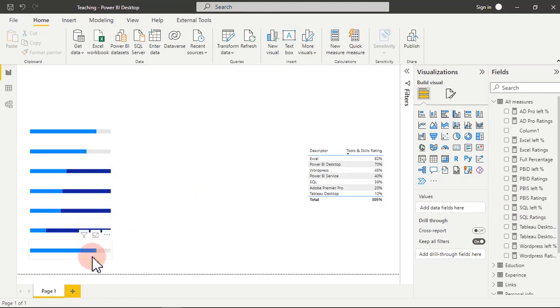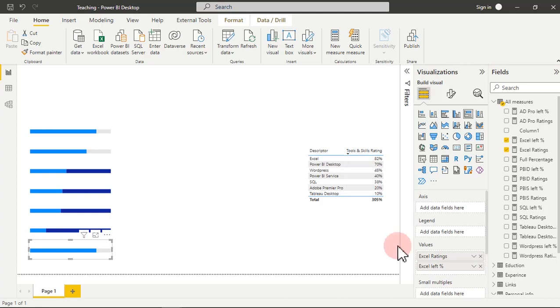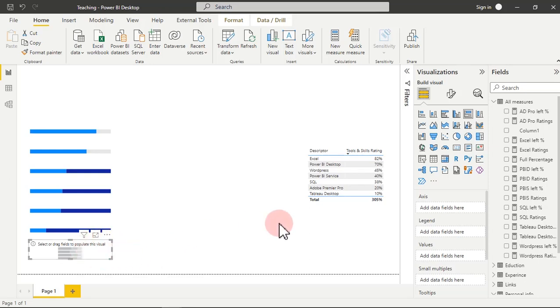Let me show you something important right here. If you just select any of it when you're trying to fill the other part of the bars, you have to move this off. What you will definitely have next right inside here is Tableau Desktop. For Tableau Desktop, you go to where you have your Tableau Desktop. That is going to be this one right here. Let me make you see it better.